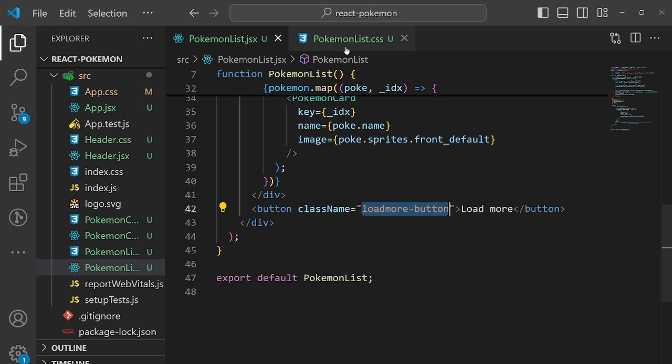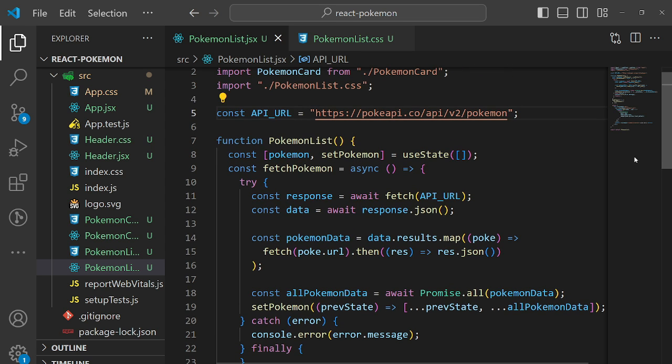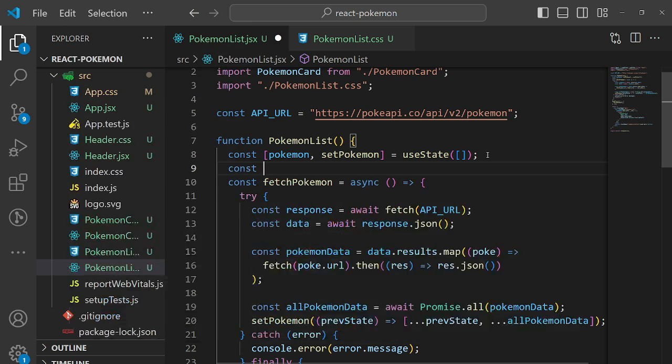Okay, so now we have to go to this top, and here we need to start writing our load more functionality. So for that, first I need to remove this question mark limit from this API URL, and then I need to create a state, and the state name is pageSize, setPageSize, useState, and by default it is 10.